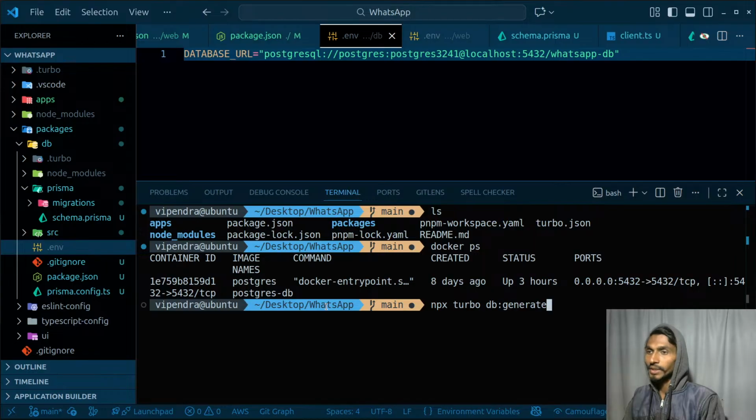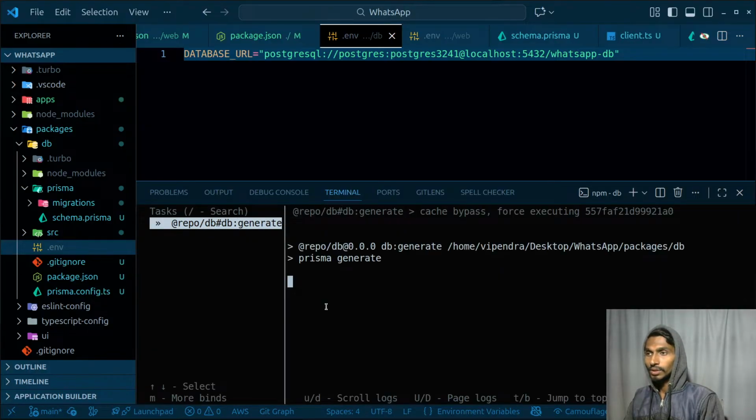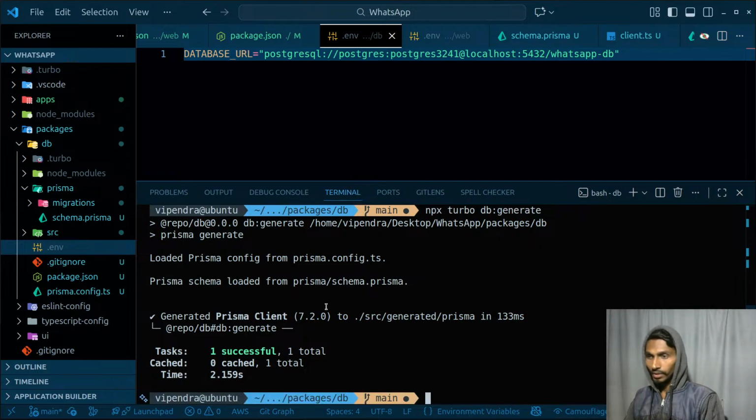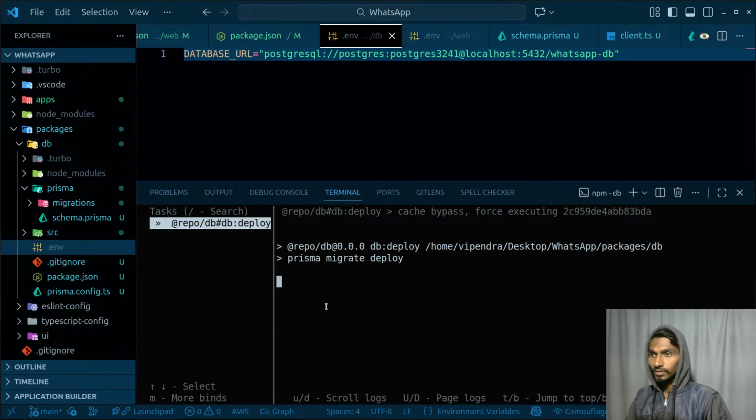I hope it is already generated, but even for doing that, cd into packages db, then npx turbo, what do I have to do? Db generate. First of all, generate the database. Wait for a while, it will be generated. Great job. After that, db migrate the database. Migrate deploy. Let's deploy right now.